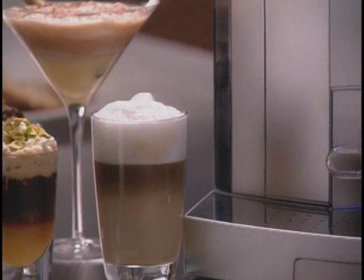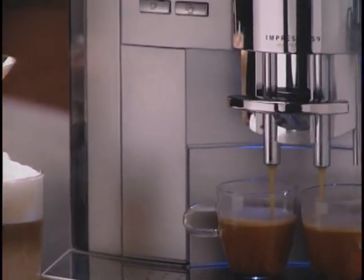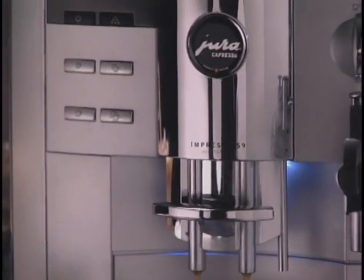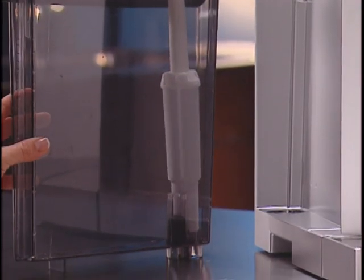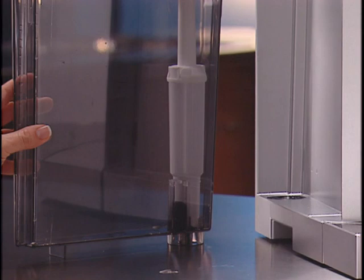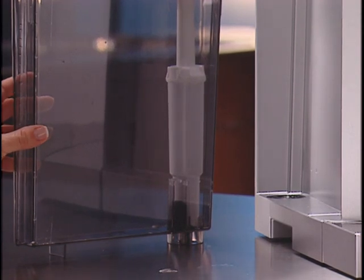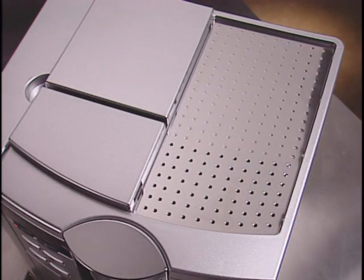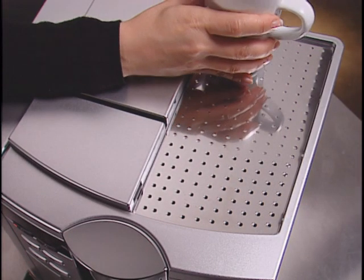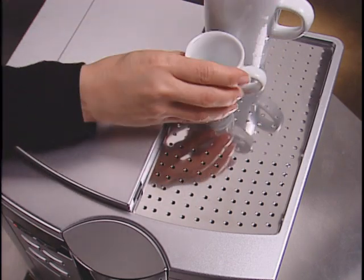The Avantgarde comes equipped with a sound-insulated commercial steel burr grinder, 3 automatic cleaning cycles, and the unique Clearl water filtration system, which purifies the water and eliminates decalcification altogether. Its electronic sensors tell you when water and bean levels are low, and a large 50-square-inch cup warming platform keeps your cups warm and ready.